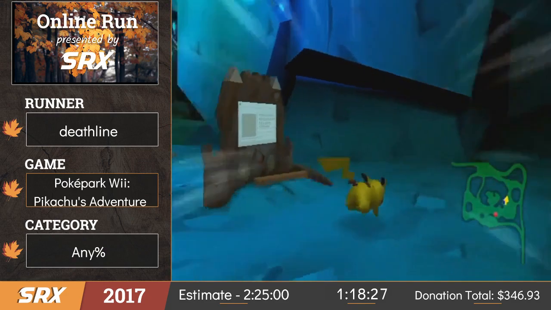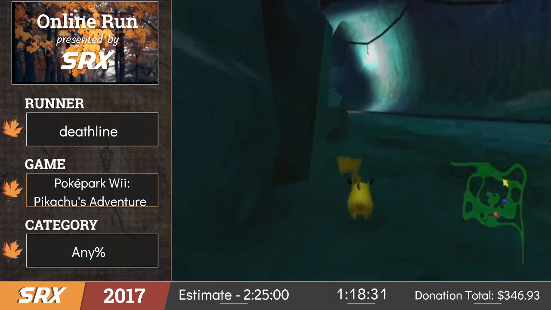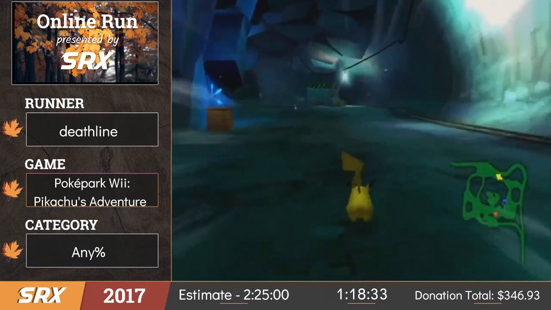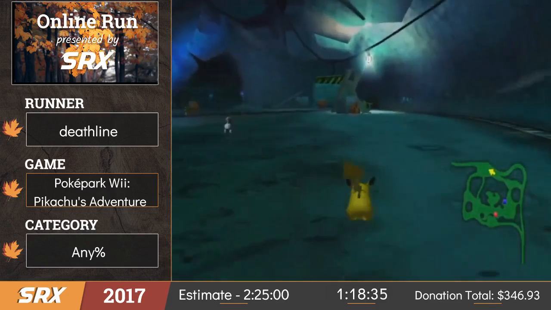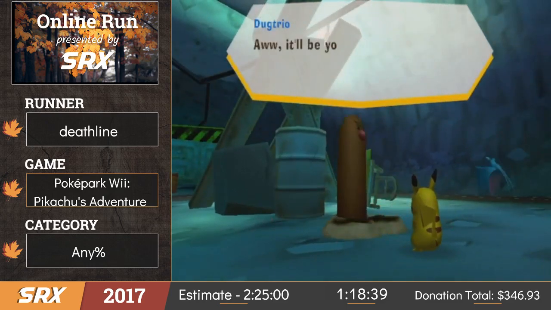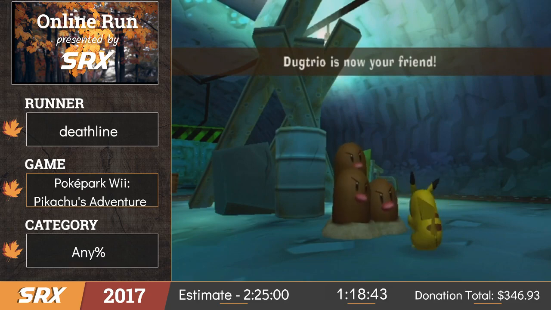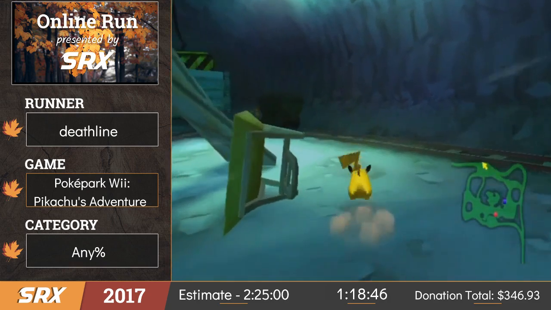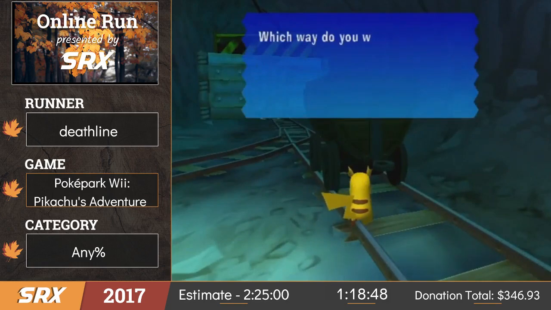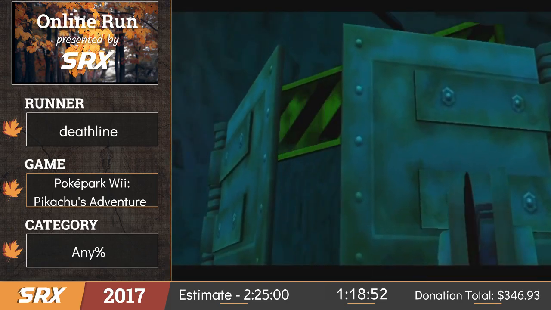Now we can move on to the next zone and get out of the cavern zone. Right before we leave though, we're gonna talk to Dugtrio and get a free friend. So now we're gonna move on to the lava zone.